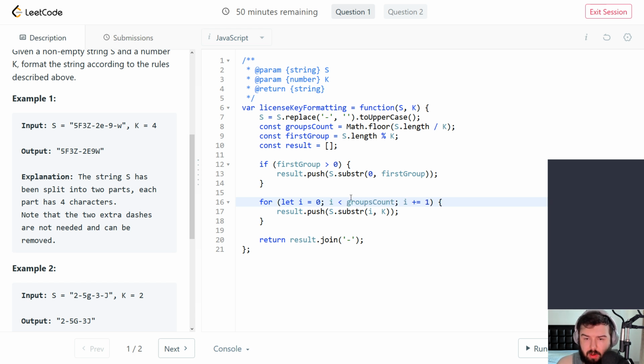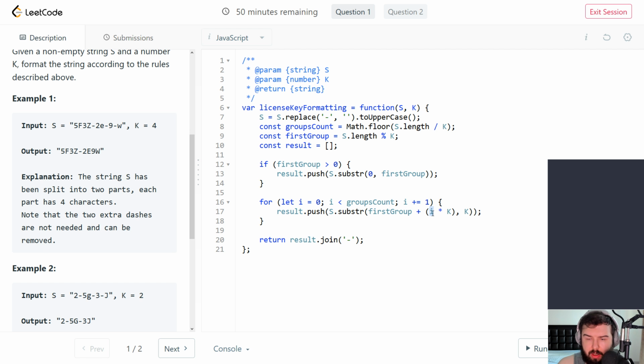We go up to groups count, and here we will have something like first group plus i multiplied by k. So if we have 9 symbols, for example, we will skip the first group size, which is 1.